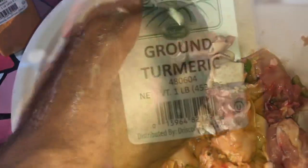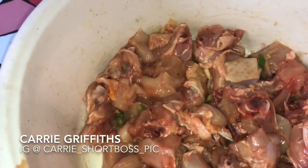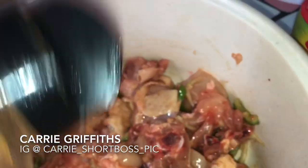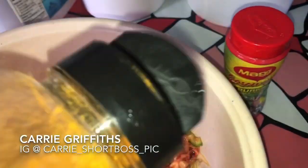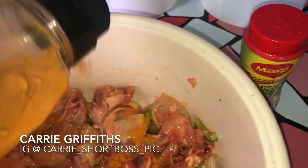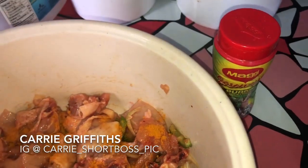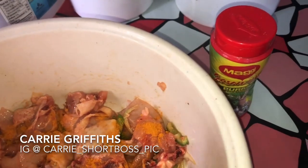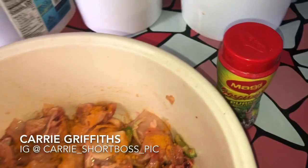See that? Some ground turmeric. Yes, I mean, you know, a curry same way. So I gotta add some to the chicken. Yeah, not much too, because I gotta burn some same way. So you don't need much. You just want to give the chicken the color. That's it.